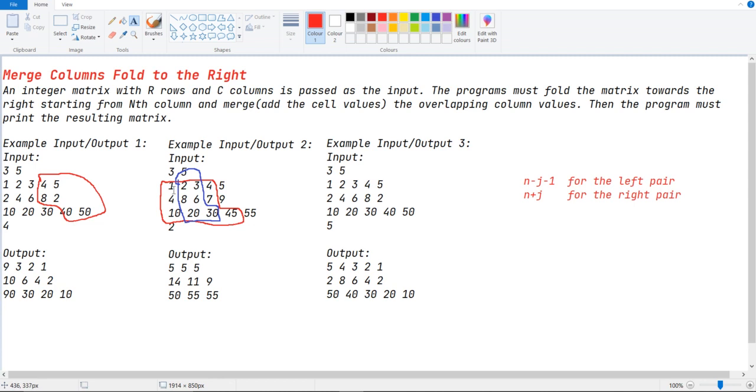For example, if we take 1 and 4, it's in the 0th and n minus 1th index. If we take this one, this is in the 1 and n minus 2th index, which is nothing but n minus 1 minus j. If we take this 0, 1, 2 or just the 4th one, it's in n minus 1 at the column minus 1 index.